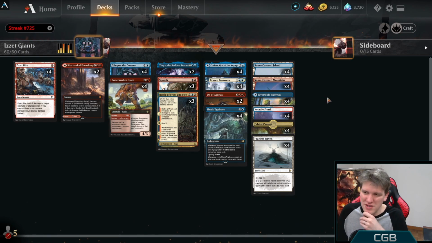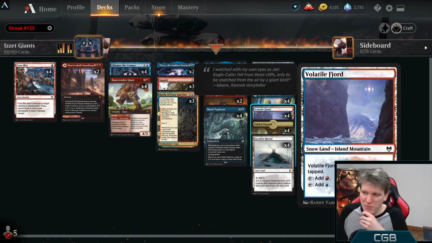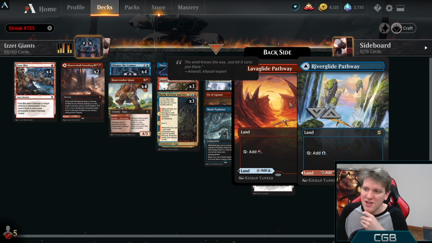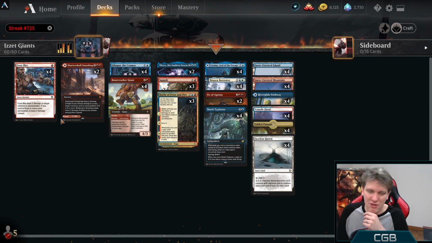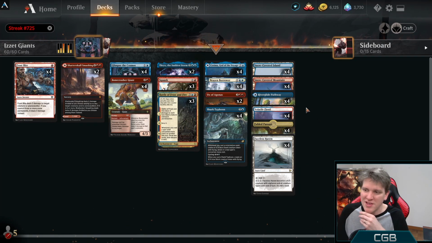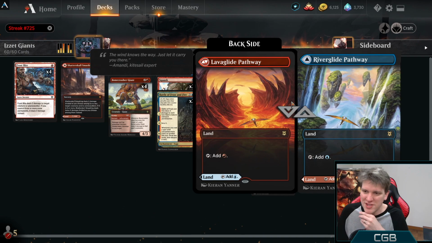But what I've found with the Snowlands is, rather than play Temple or Triome, you want to run the Snow Duel. And if you do that, and you run Fabled Passage, you can still run your Pathways, and you can still run a few modal DFCs. So that was a big find for me, that the mana can work this way, because you really want that flexibility.